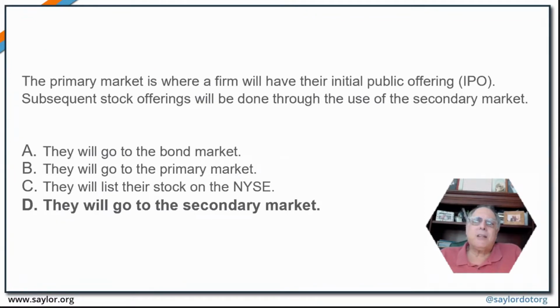They're going to go to the secondary market. How do we know that? Because when they did their IPO, they went to the primary market, primary being first time into the market. And by the way, for a company to make the decision to go public and to go into the primary market is a large undertaking. Having been involved in these, they are processes that can take months, years, involve investment bankers and financial analysts and attorneys. And there's a substantial investment for a firm to make that decision to sell stock and to go public. So there's a lot involved in that.